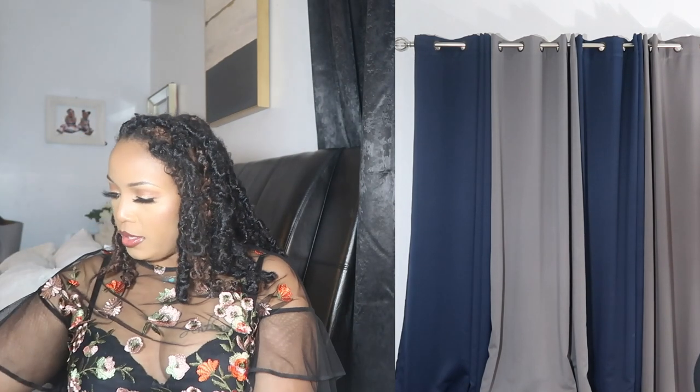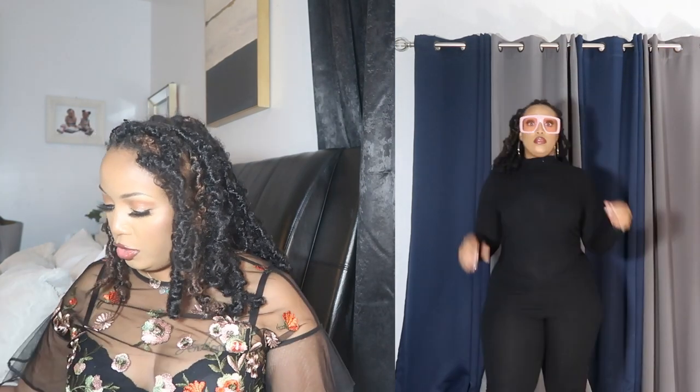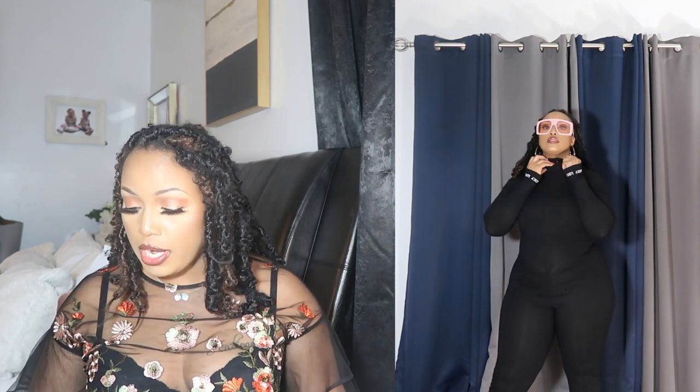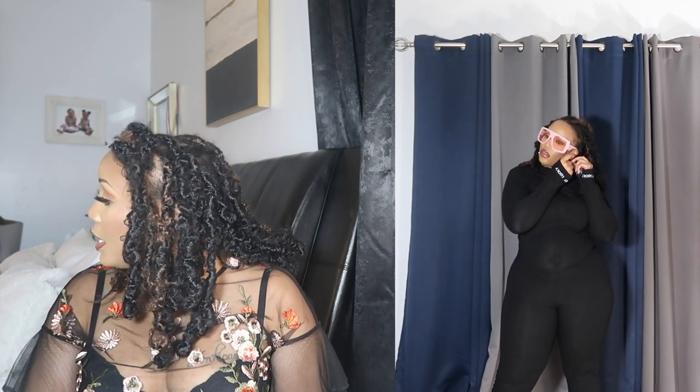Okay. So this jumpsuit is cute, it's cute, it's cute. But again, like I told y'all before, I go and I look at the comments, I see what people are getting. I try to compare the sizes by looking at the pictures that the other girls are wearing and see if they're somewhat similar to my size. And if they are, I see, hey, maybe this might fit me because this person looks like me. It works like that. But in this case, I think this was the only thing that just did not.